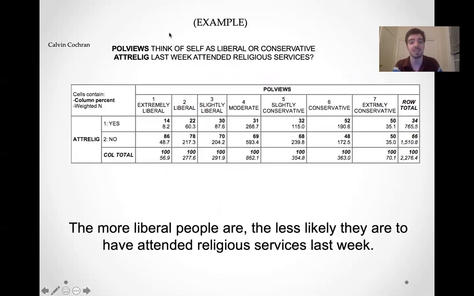Okay. This is a little demo one for the one we just did, right? Basically talking, here are the two variables, right? Here's your two-way table, and here's what's kind of just a one-sentence tendency that we found, right? I may also ask you, what does this 22 mean here? Give me a sense for what that means. So make sure you understand what's going on in your two-way table and ask for help if you don't.